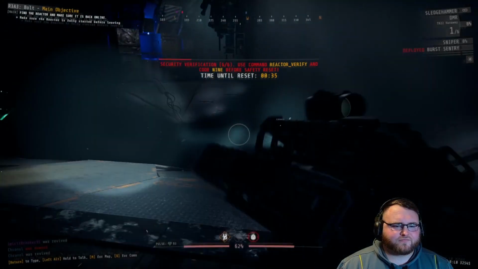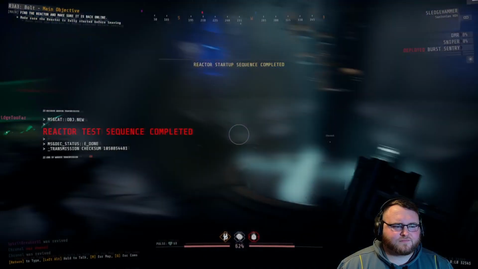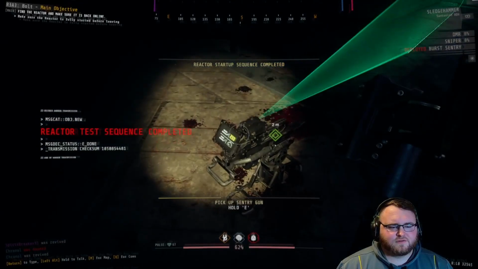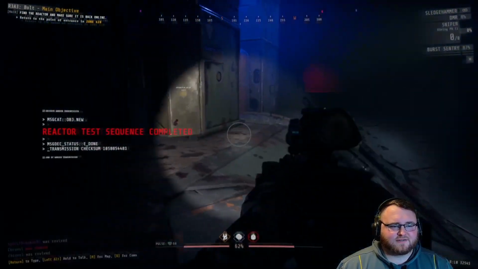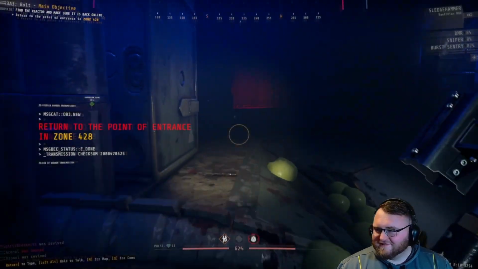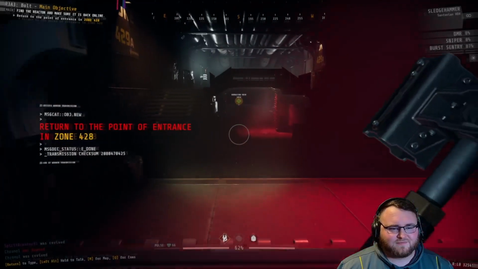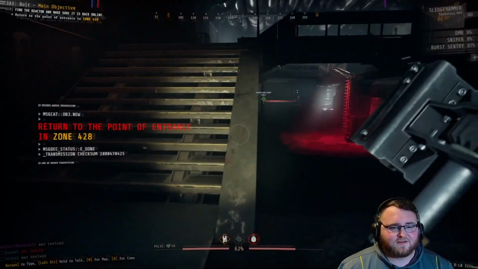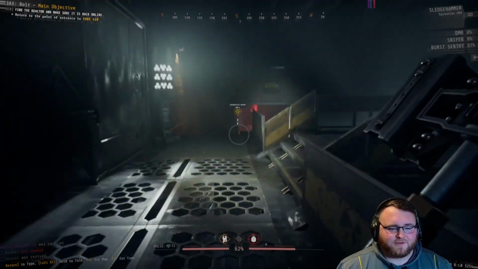Well, that was nuts. That hurt. Can we leave now? I hope. Yes. Please. Yeah, reactor's on, so. Return to the point of entrance. I think the barrel of my machine gun melted. Yeah, that's probably fair. The barrel of your machine gun would have probably melted.